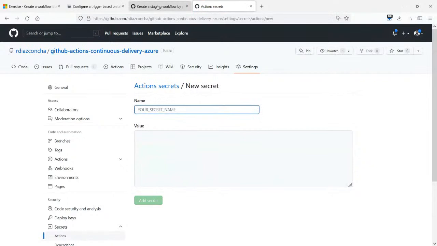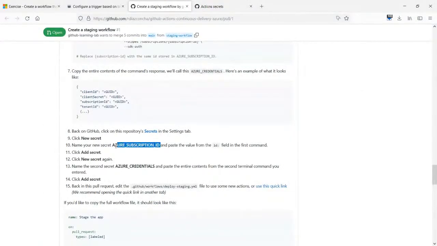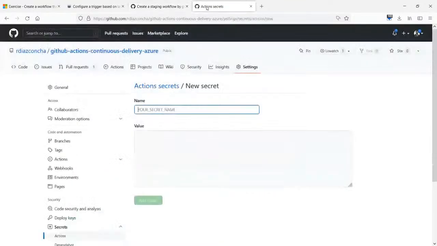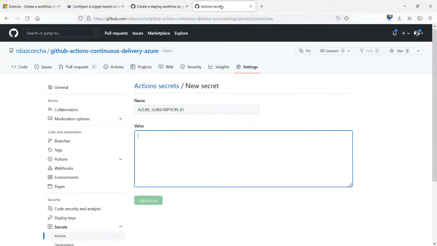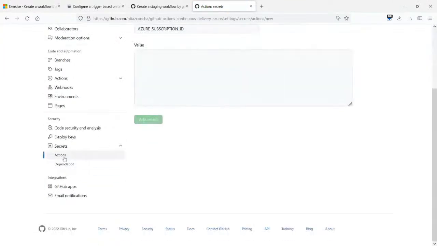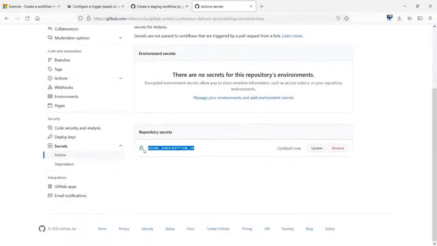You'll create first an Azure subscription ID, which is the unique ID of your Azure subscription. I'm going to duplicate this, and I'm going to do that in another window because of course, privacy concerns. I'm going to paste this, and I can show you right now. If I refresh the page here, you can see that I created this Azure subscription ID in another window, of course.